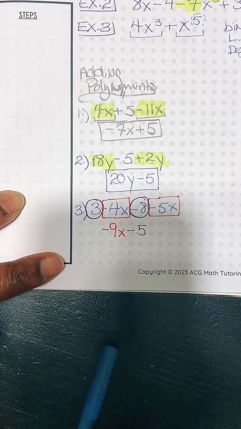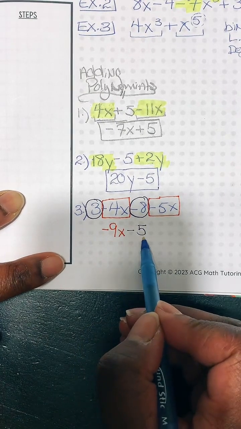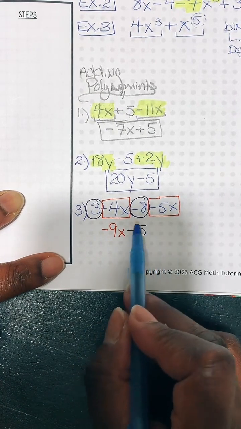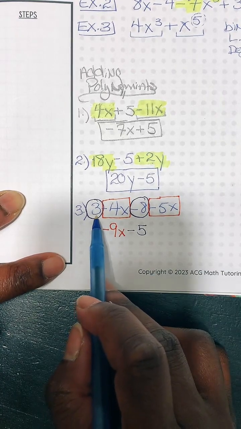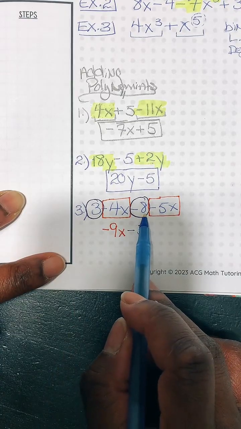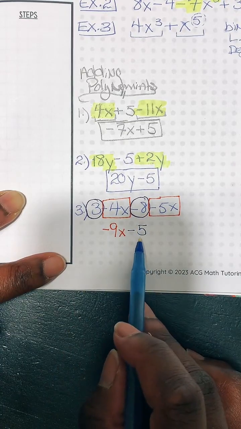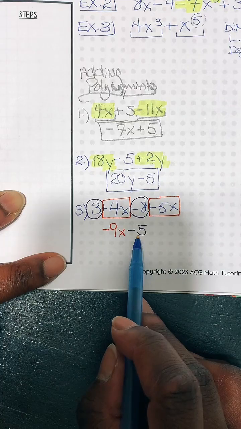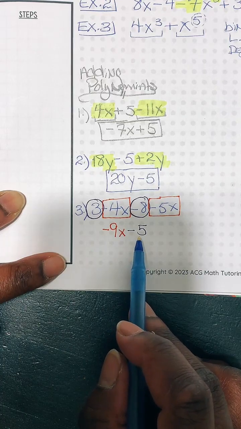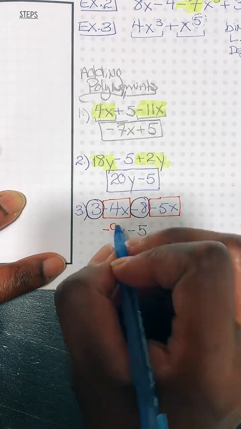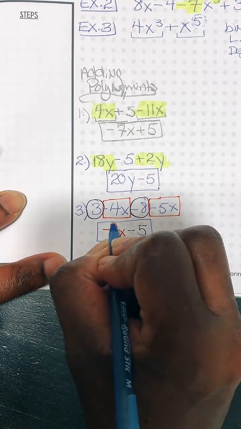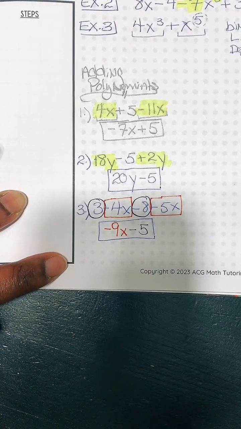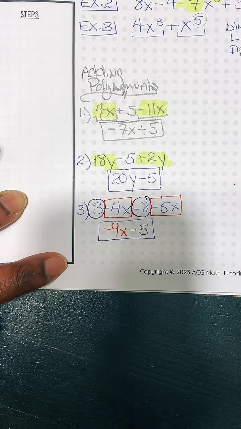Now here, I have negative 9x minus 5. And you're probably saying, well, how do I get the negative 5? Well, if I have $3 and I want to buy something that's $8, that means I am short $5. I need to borrow $5 so I can pay for it, right? So if you think of it as money, sometimes it's not as threatening. It kind of eases it a little bit. Now you get to see it happening right in front of your eyes.